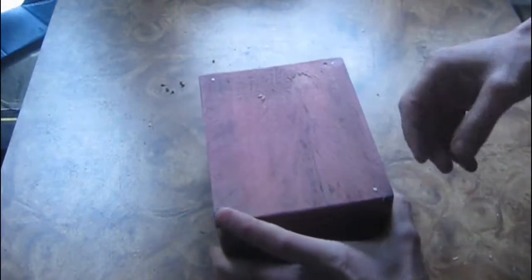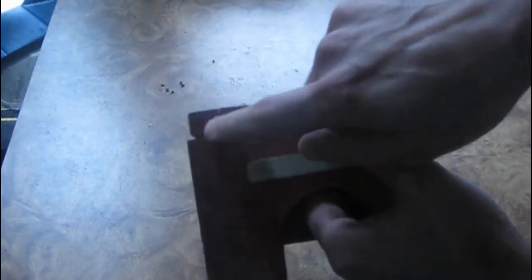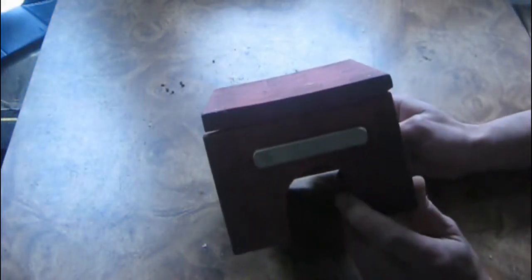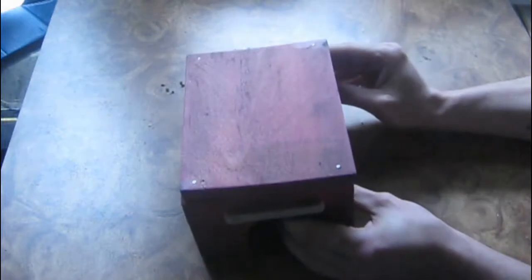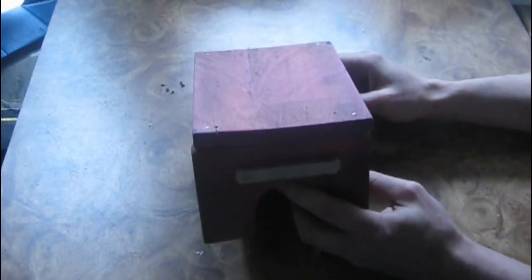Now this top, which I just split the other day because I tried to get this piece to align with the edge of this board here to lay flat, because it wasn't. During the drying process it started to buckle up because I dried it in the oven after I colored it. So I put nails in there at the top to make sure it was held down, and it split a little bit there. That's why I don't like working with nails.